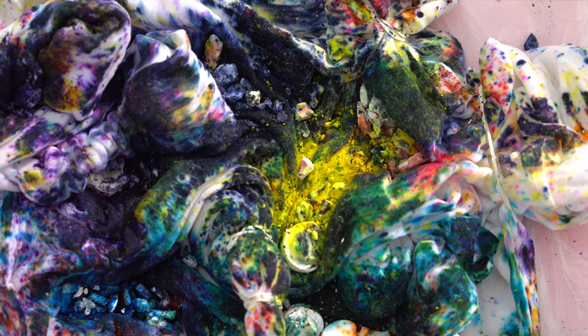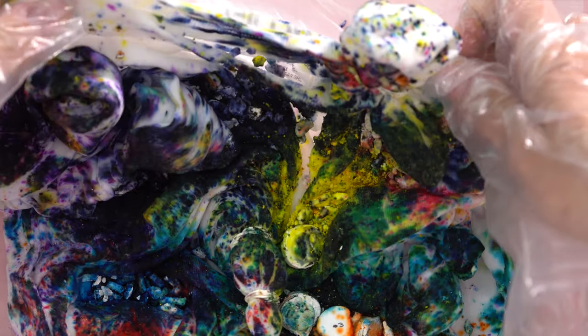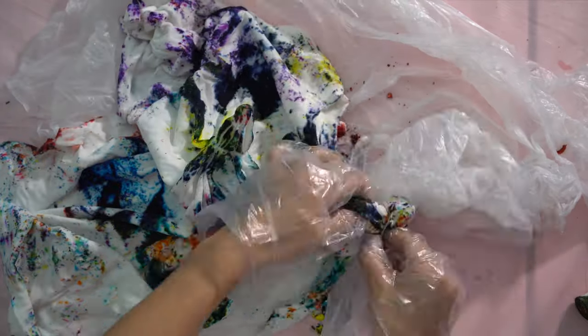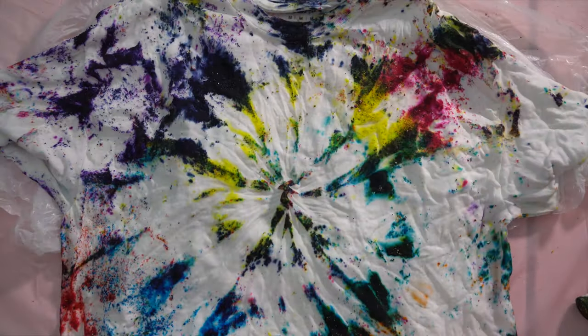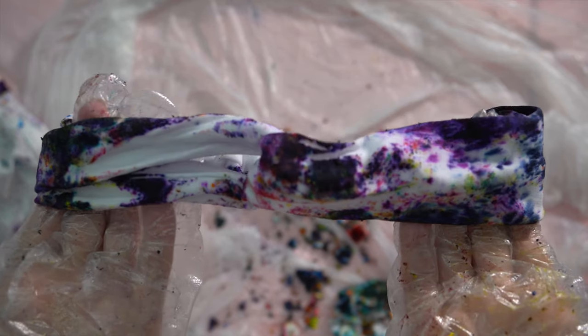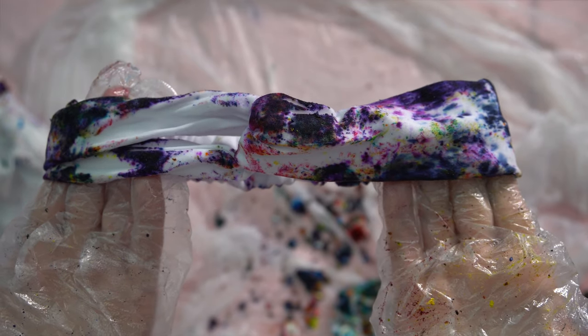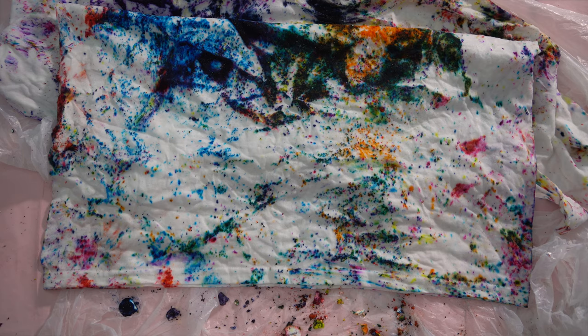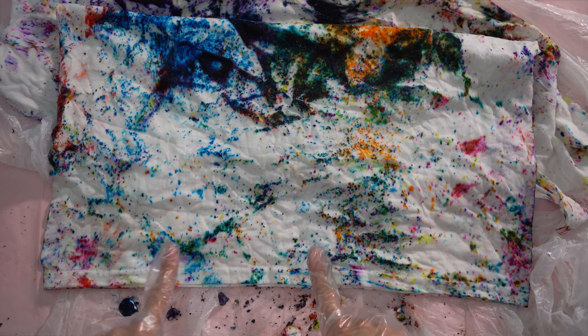Okay guys, this is looking way cooler than I anticipated. I'm going to go ahead and take all of the little capsule white things out, flip them over, and then open it up for the immediate reveal. So this is interesting — I kind of wish there was more color in it, but I don't hate it. Here's the headband and this is not too cute in my opinion. And then here's the scrunchie and I actually love this one. This is again that sprinkles look — my favorite part is the bottom here with all these really cool speckles.